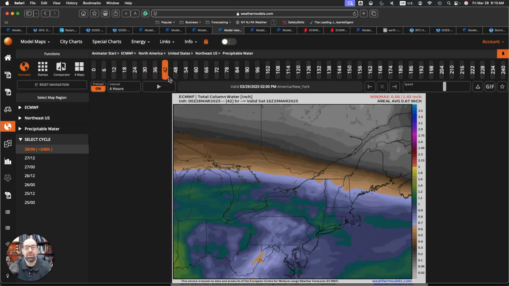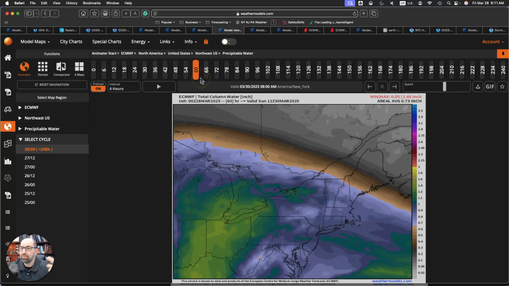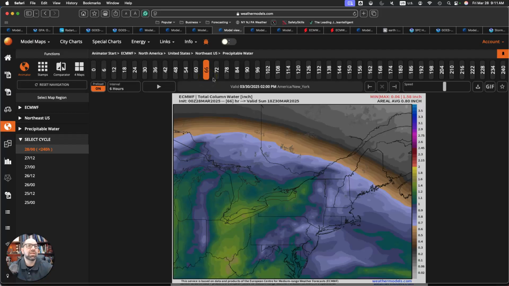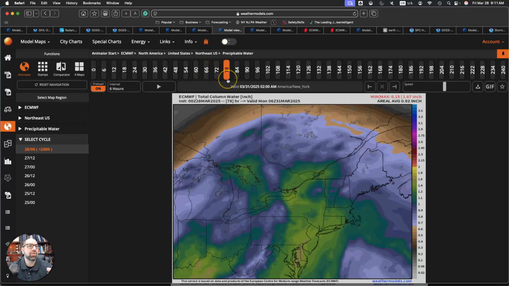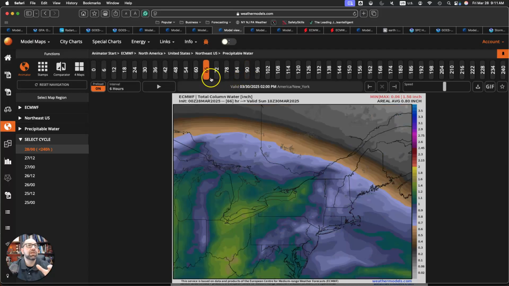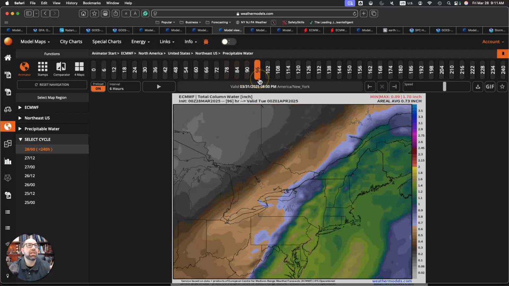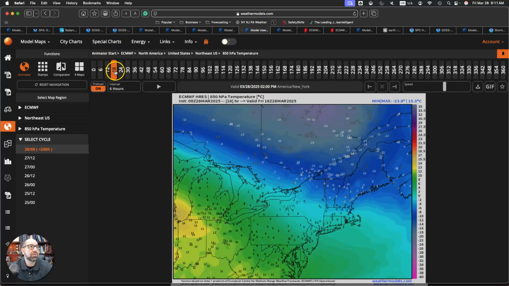Again, this doesn't necessarily mean widespread rainfall. It just means that the showers that do develop will be capable of a brief heavy downpour here and there. But this is not a washout weekend in any way, shape, or form. By Monday, you can see the potential for a little bit more aggressive showers, a little bit heavier downpours. And then Monday night, with the cold front lifting through, you'll see that potential for some of those convective signals showing up here, kind of these bullseyes, clearly supporting the potential for some heavier thunderstorms.